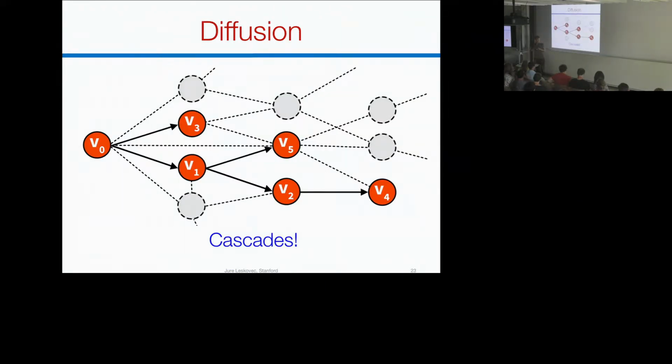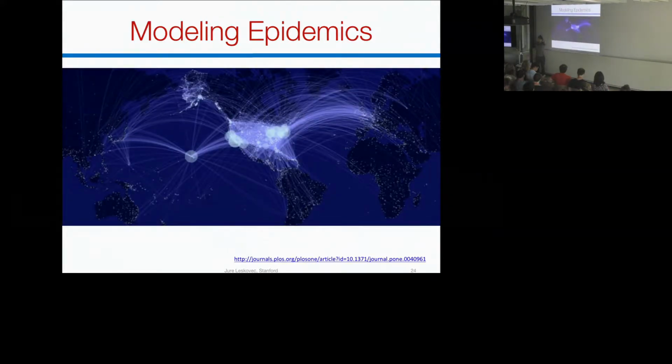Another interesting thing you can study on networks is these types of diffusion processes on top of networks, right? You can think of the network as giving you a skeleton for stuff to propagate, okay? So what propagates? Viruses, right? If you want to model the spread of disease, you need to model the underlying network and how the virus spreads through that network. And it turns out what you really have to be careful about is the airline network. That moves people around very, very fast, and that's how things spread today. So that's one example of a spreading process.